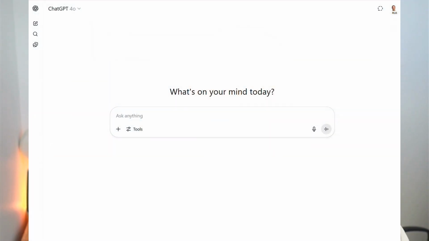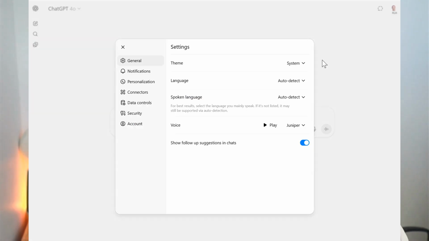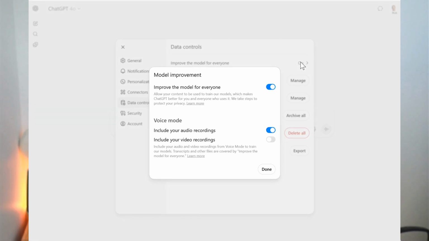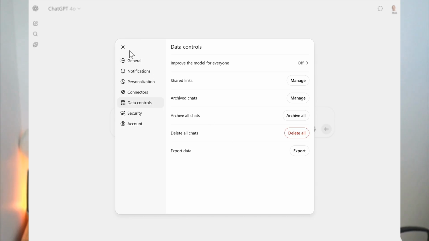If you are using ChatGPT with a free account, you can't control whether it uses your data for training. But if you're using a paid ChatGPT service, then make sure this is disabled. To do this, go into Settings. You usually get there by clicking on your photo or account in the top right and select Settings and Data Controls. Make sure that Improve the Model for Everyone is set to Off. If you do that, OpenAI won't use your prompts or data to train its models.